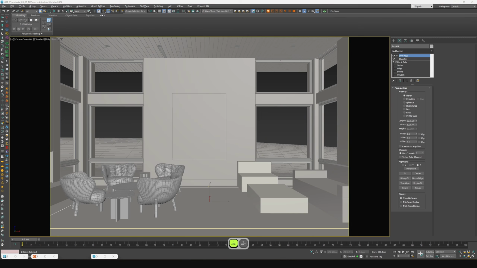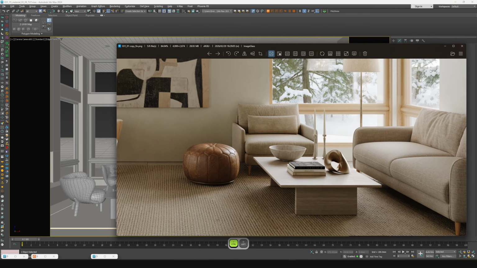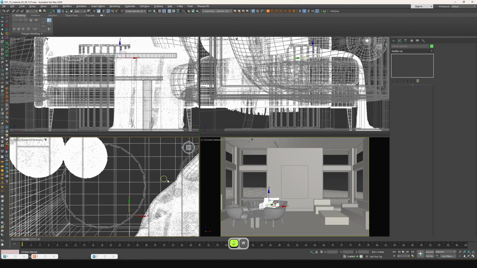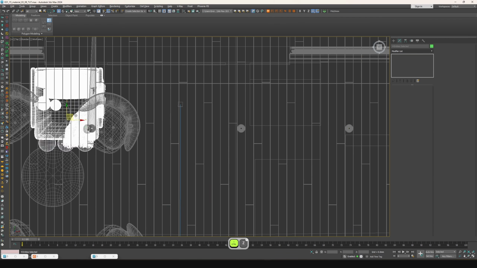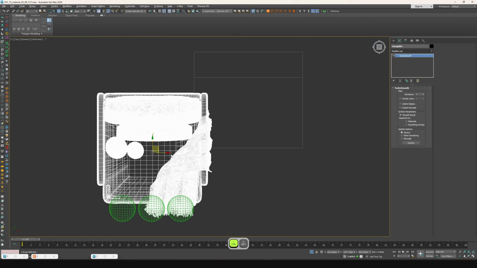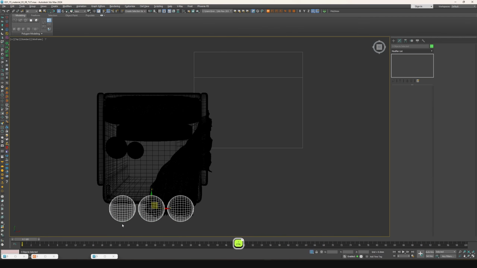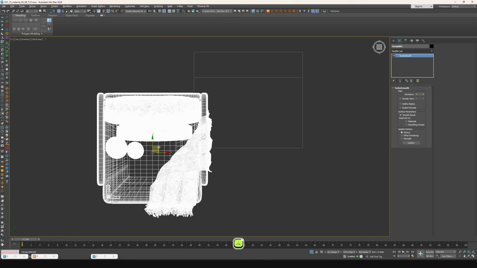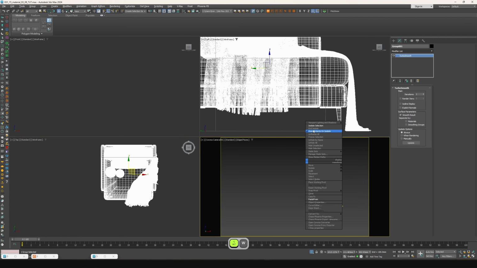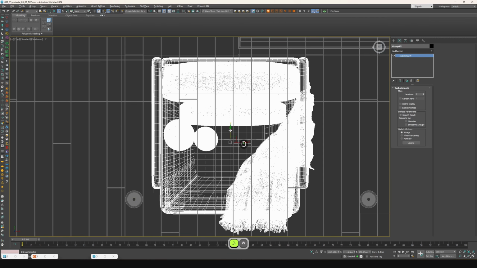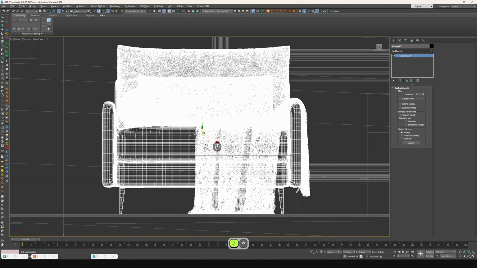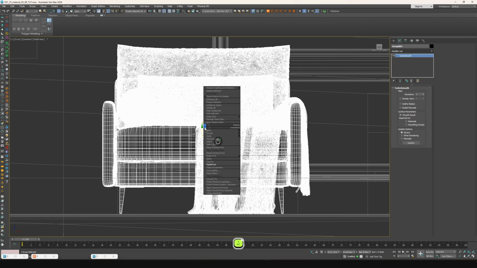Now let's move to the right side of the scene and add this armchair. I'll open the model folder and merge the file into the scene. Then I isolate the chair model together with the box I created for it earlier. We can delete the material spheres since we don't need them here. Then I position the chair according to the box, so it fits into the scene properly. After that, back in the full scene, I move it slightly away from the wall, delete the primitive and leave the chair just a little so it sits correctly.